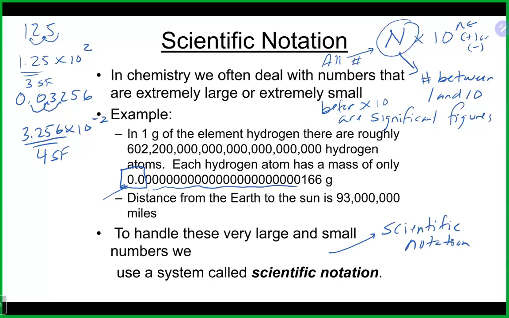And it does give you a lot of flexibility in terms of significant figures because, for example, let's just say I didn't need 4 significant figures, but I just needed 3. I could just rewrite this as 3.26 times 10 to the minus 2. Now I have 3 significant figures. Let's just say, hey, I just needed 2 significant figures. I could rewrite it 3.3 times 10 to the minus 2.